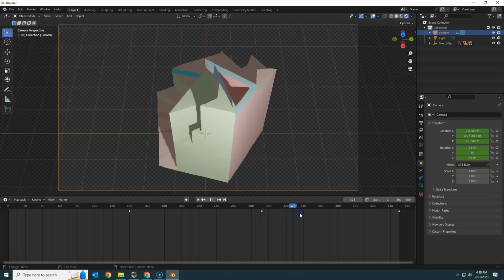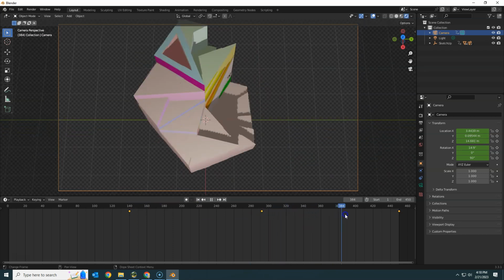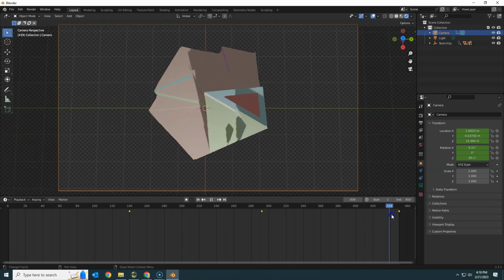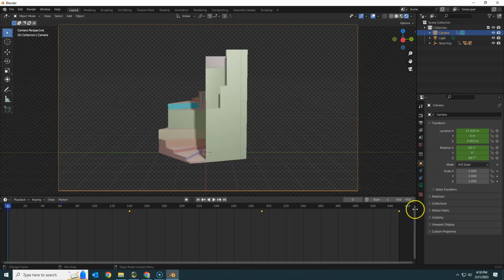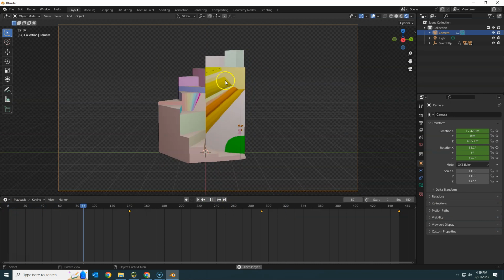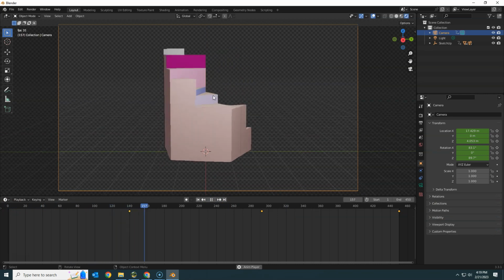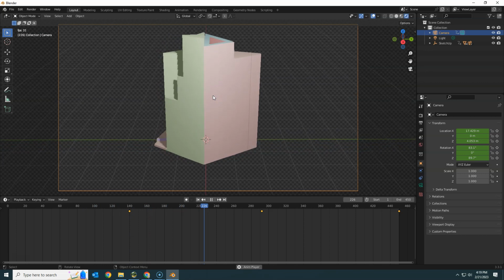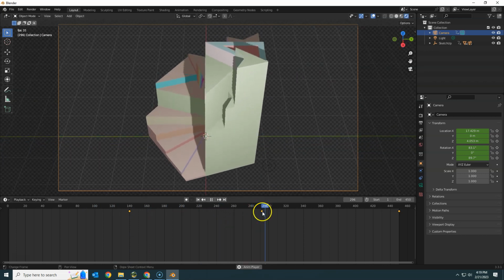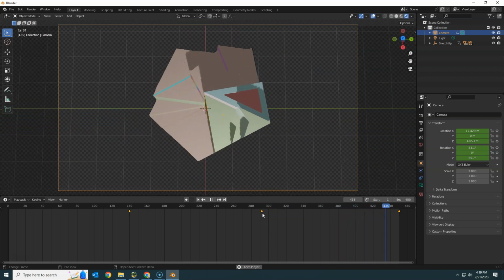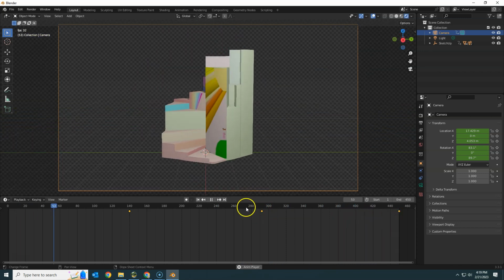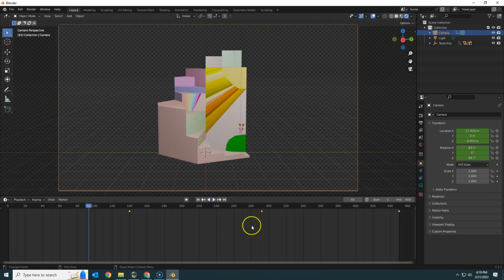And let's see what happens here at the end. It starts spinning around the other way. And now we're looking at it from the top. Let's take a look at that now. Press play. We get to see that. Then the camera starts going up in the air. Needed a little adjustment so that it stays where it's supposed to, and then it spins back the other way. That's one way to get a view from the top.